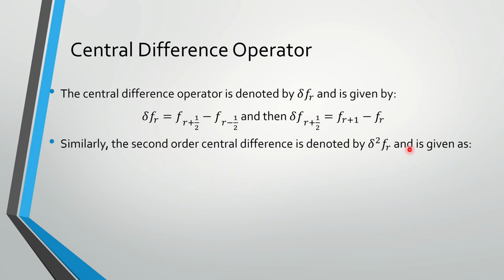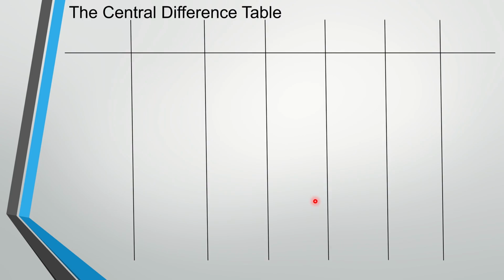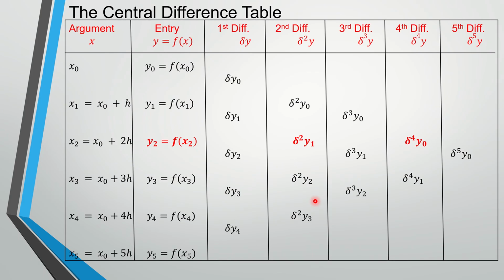The second order is obviously given by the same rule. We can simply extend that to this one, and then we find this one. So using del fr plus 1 by 2 by this formula, and for r minus 1 by 2, by simply replacing r with r minus 1 by 2 here, we get it this way. See, this is fr plus 1 and it's fr. Here is fr minus 1. Simplify that. It is fr plus 1 minus 2 fr plus fr minus 1. The same thing for third order as well, and so on. And then we have a difference table.